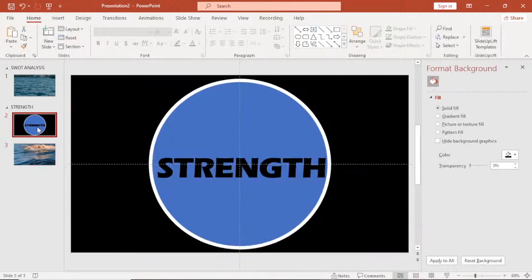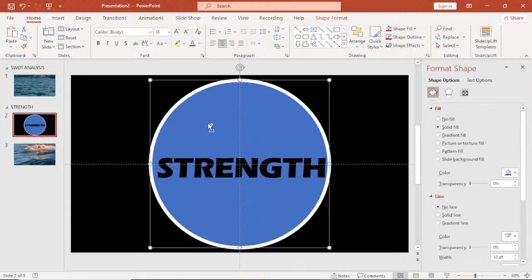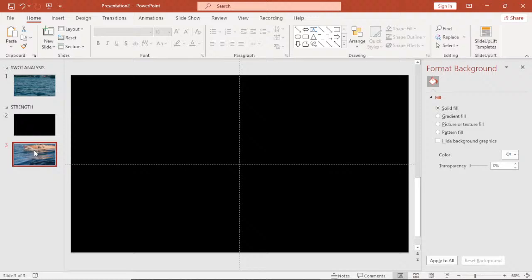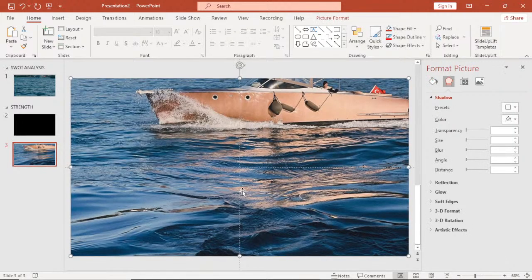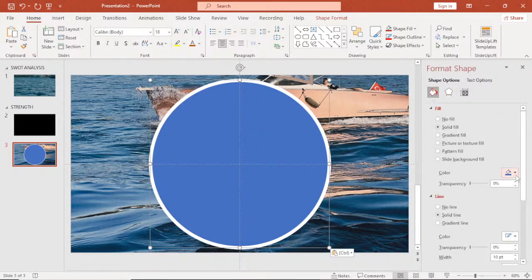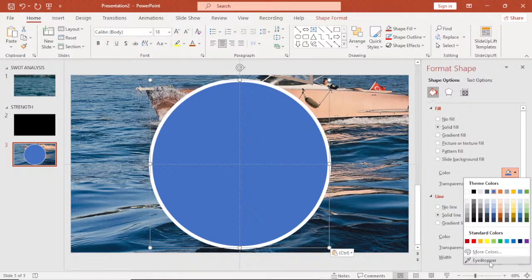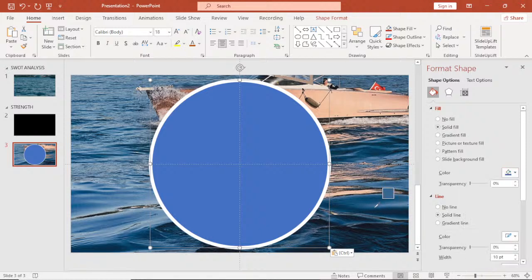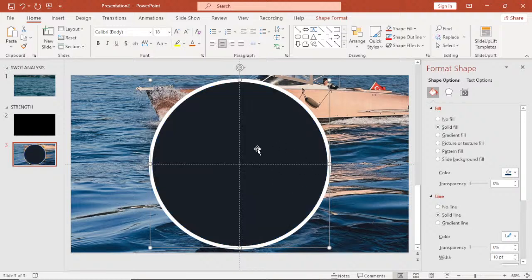Now what I will do is that I will come here, copy this shape, cut it rather, Ctrl X, then I will come here and Ctrl V, paste. Then once I do that, I will go to this shape fill. Under this, select this eyedropper tool. Now once I select the eyedropper tool, I want to use it to select a particular aspect of this stuff here that I can use. So to fill the color, that's what you see there. Once I click on it, that's what we have.